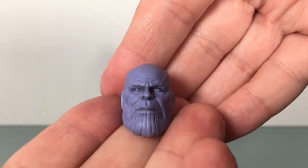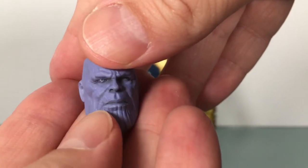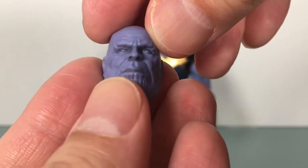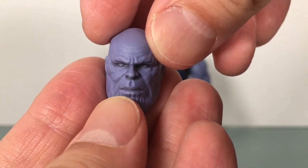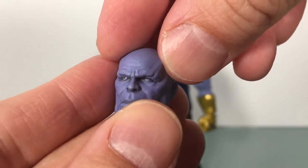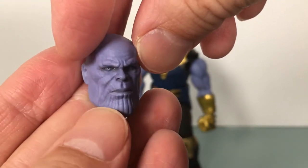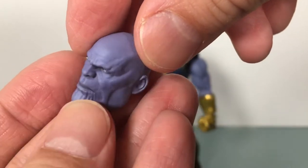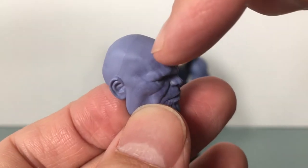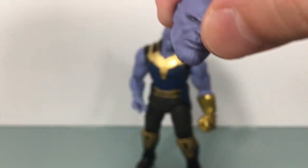That said, the regular head is really nice as well. I think the eyes might be just slightly off, but it's so hard to say sometimes with the digital painting, because they make the eyes glossy. I feel like the eyes are just slightly off on this one — what do you guys think? But otherwise it looks really good. All the texture is beautiful, really nicely done. You can see on this one where the digital printing stops — it's almost like an actual line there.